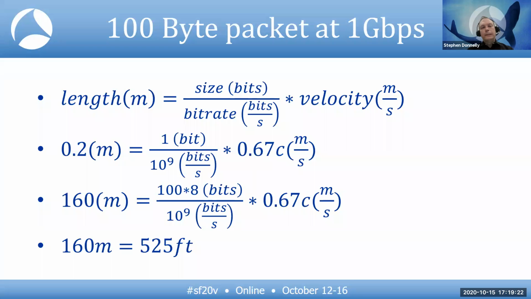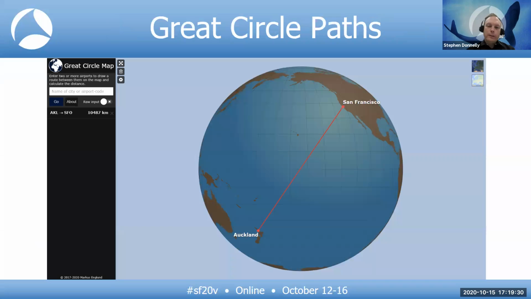So we might ask, how much data could you actually store in an optical fiber if you had quite a long one? So let's think about a really long piece of optical fiber. I'm in New Zealand, and SharkFest is at least nominally in California and San Francisco. And if you were to lay a fiber directly between those 2 points, the Great Circle path distance is 10,500 kilometers roughly, or about 6,500 miles. It turns out there actually is a fiber along this path, or at least pretty close to it, although it goes through Hawaii, so it is actually a slightly longer path than that. But this is kind of a good model for how long that could be.